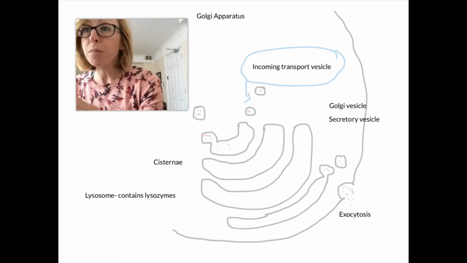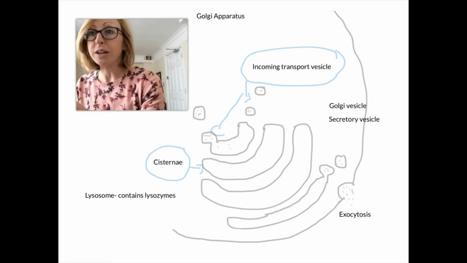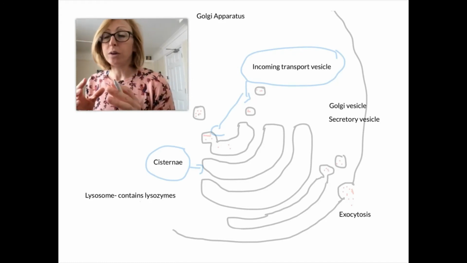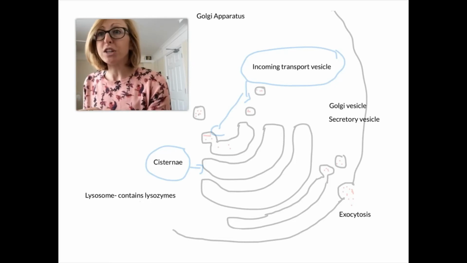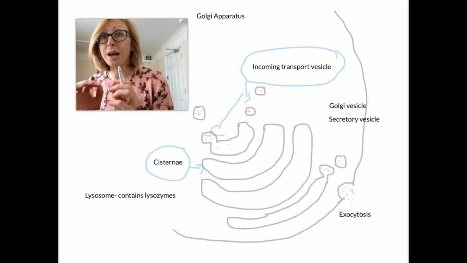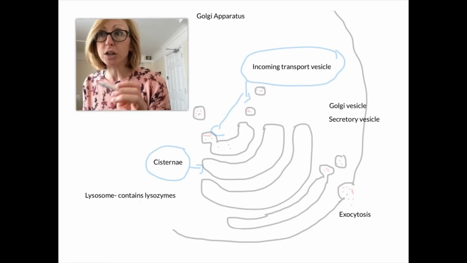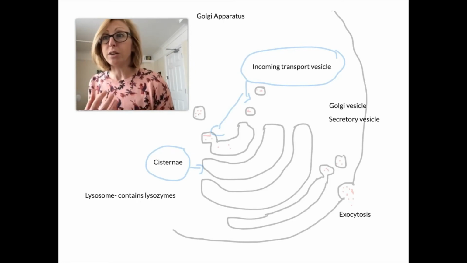You can see that the membrane of the transport vesicle here is fusing with the cisternae, which is the same name as we had for the membranes in the RER and the SER, for each of the flattened sacs. Now the Golgi body stands on its own inside a cell. We can see it has this specific shape where it's narrower, gets wider and gets narrower again. It's often surrounded by lots of vesicles because it's got these incoming transport vesicles and then it's got the secretory vesicles at the other side of it.